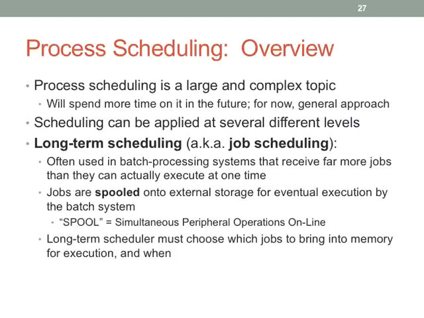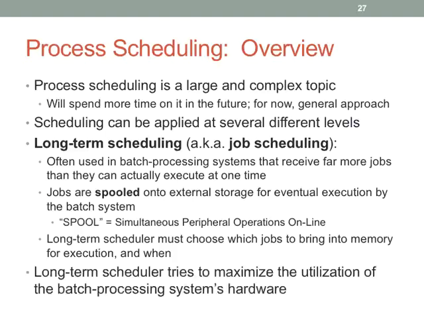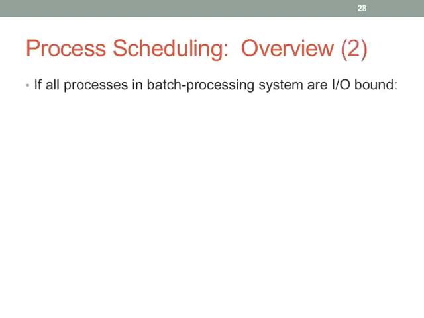Let me go ahead and start spelling this out because we don't have a lot of time. Basically, the goal of the long-term scheduler is to try to maximize the utilization of all of the hardware in the batch processing system. What if all the processes are I/O bound? What if we only had I/O bound processes to run? How much would our CPU get utilized? Yeah, hardly. It would make me sad. Basically, it'd be handling interrupts all the time. That's all it would be doing. And then we go back to waiting on stupid tapes.